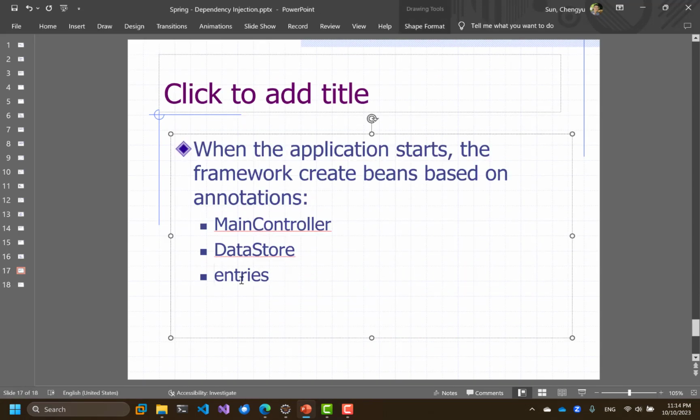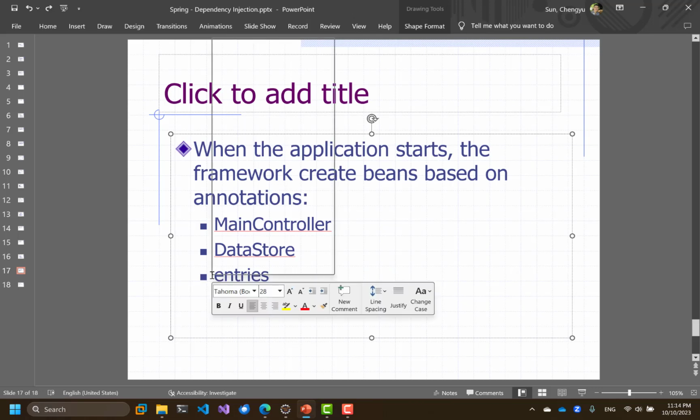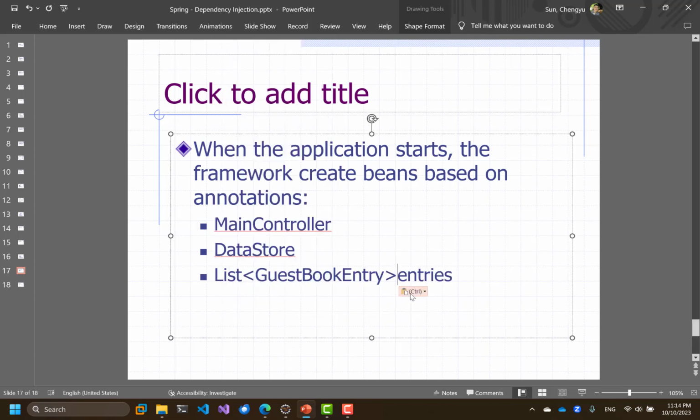And among these 3 beans, only this entries bean is a list of guestbook entry type. The data store bean is of data store type, and this one is a list of guestbook entry type.